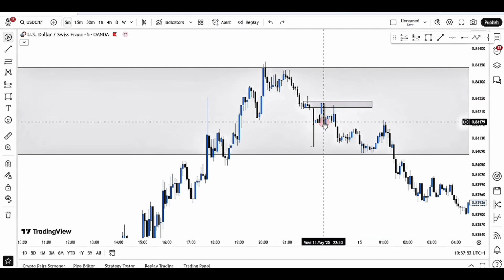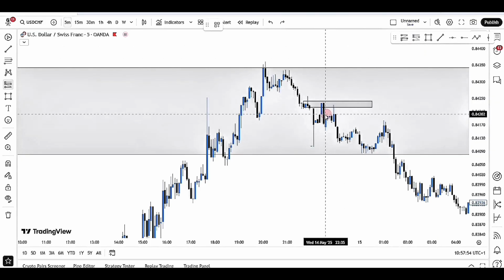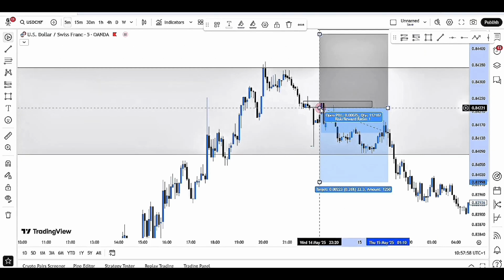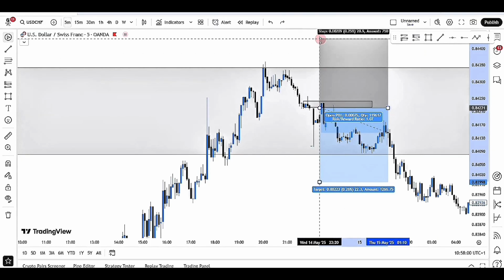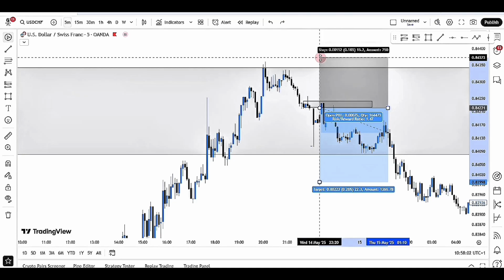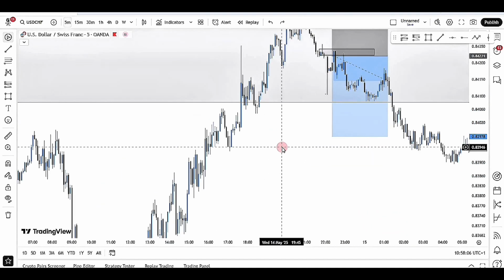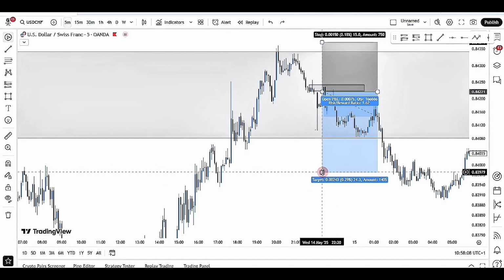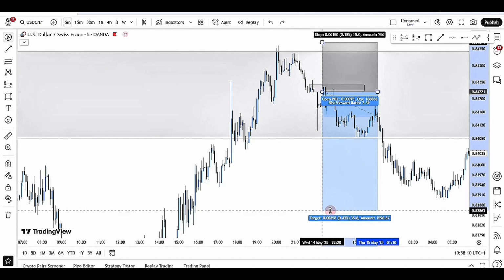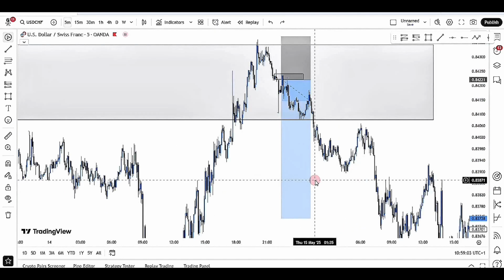So if I want to be interested to sell at this point, I want to be interested to sell at this very 5 minutes supply level. My SL should be above this very high, and my TP should be below. At least it should be 1 to 2 or even 1 to 3 risk reward. I should be able to target at least, even if it's 1 to 2, 1 to 3 risk reward. So we'll be moving over to the next example.